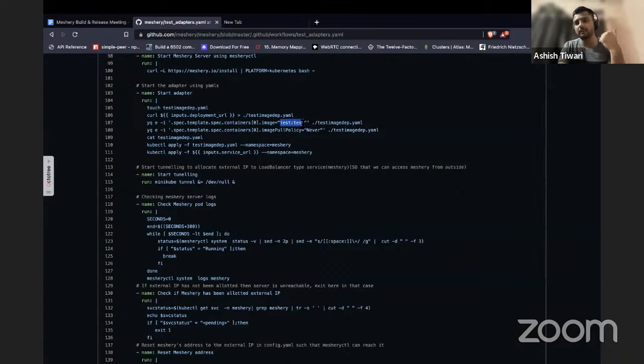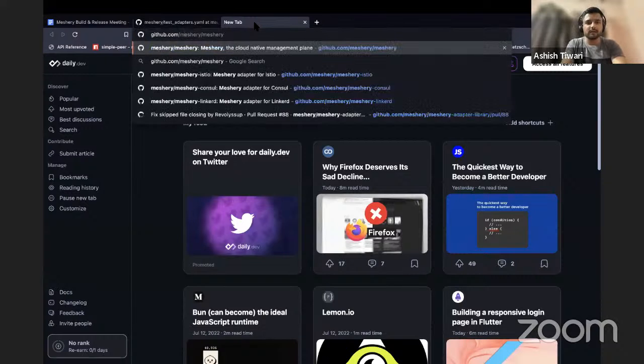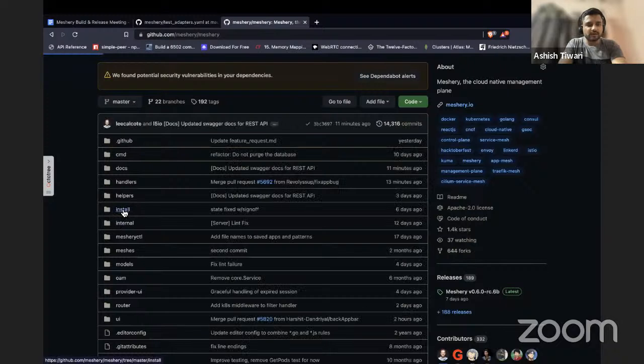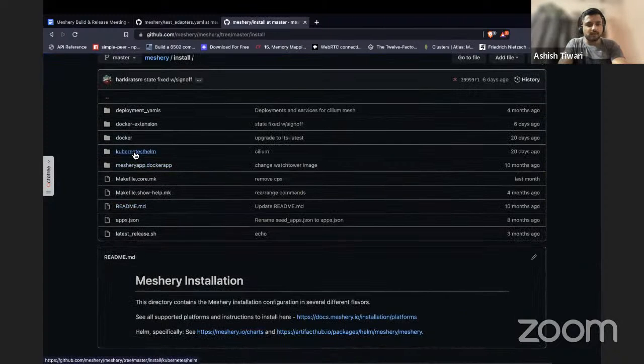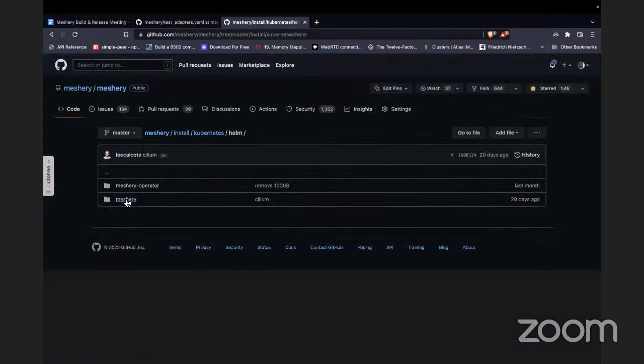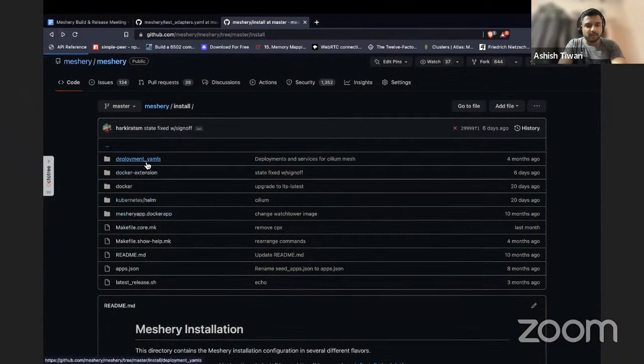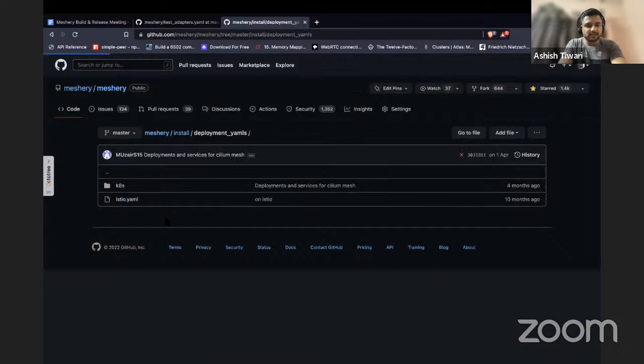So as I told you, you would build a local image for ARM64, and let's say you tagged it with a name, colon, and then a tag. What you have to do is just go inside the YAML of that deployment. If I have to quickly show you where the YAML is, inside of the install directory, here, I think it's, these are the Helm charts. I guess it would be the deployment YAMLs, Kubernetes.